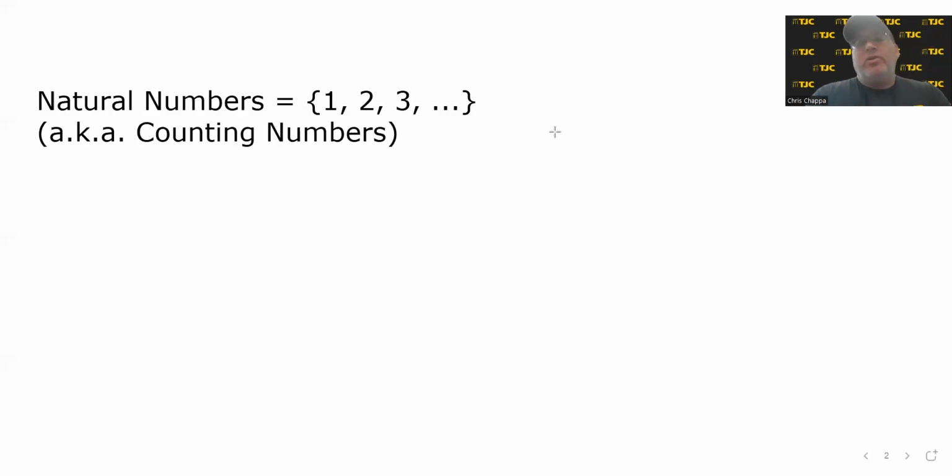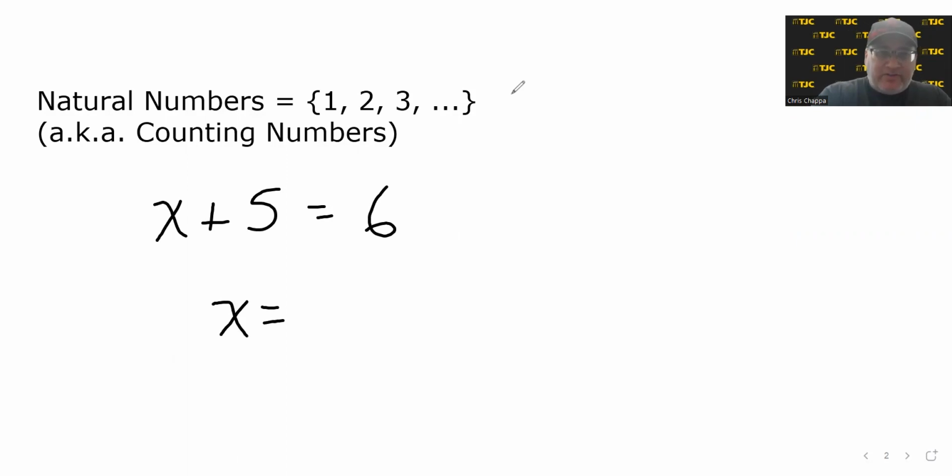Now, for the longest time, these were the only numbers that we needed. But the advancement of math bounced back and forth between what can we do versus what can't we do with the current things at our disposal. In this case, if we only had natural numbers, there are several algebra problems we could solve. For example, we could solve something like x + 5 = 6. Now, it should be fairly obvious the solution to this is 1. Because 1 + 5 = 6, I made an equation involving natural numbers and its solution was a natural number. However, if these are the only numbers you know, then you could not solve this equation.